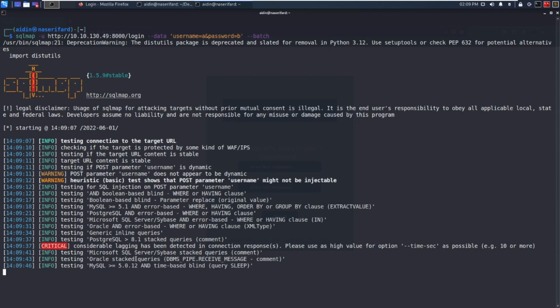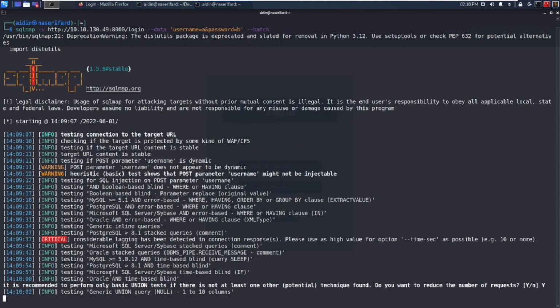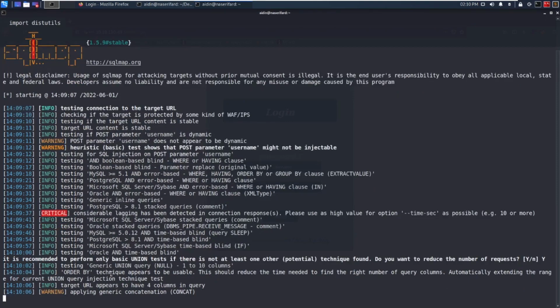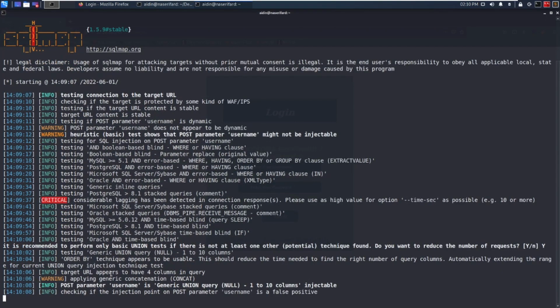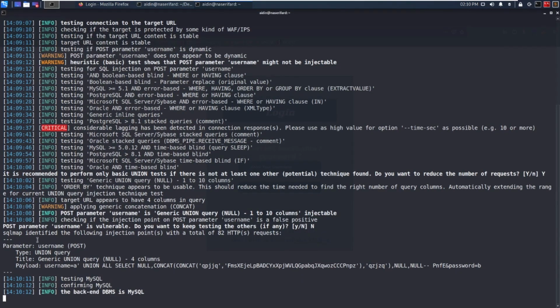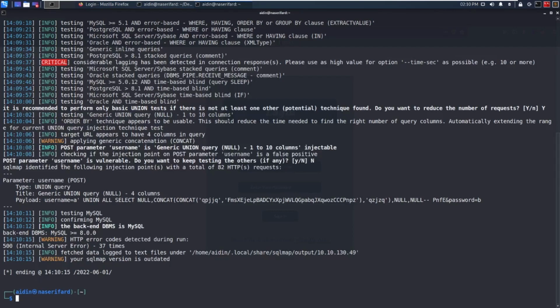Testing Microsoft SQL Server stacked queries, Oracle stacked queries, MySQL stacked queries, and so on. Okay, the POST parameter username is vulnerable.